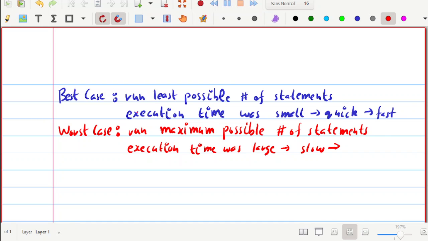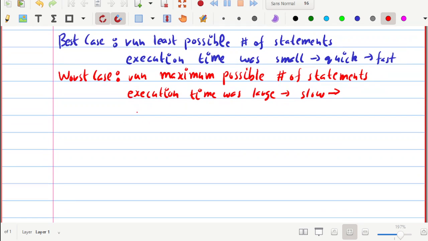So now I'm gonna be writing a program to give you a specific example where we're gonna be seeing how can the best case arise, how can the worst case arise, and we're gonna be seeing this in this program over here. So let me write a simple program.